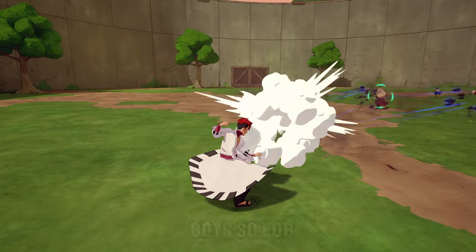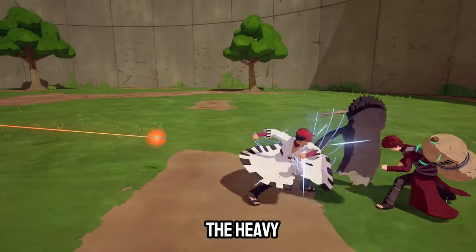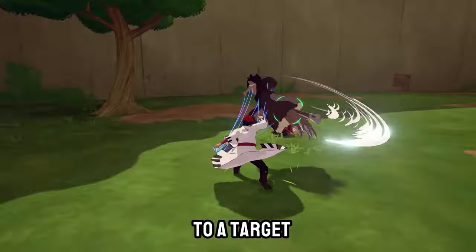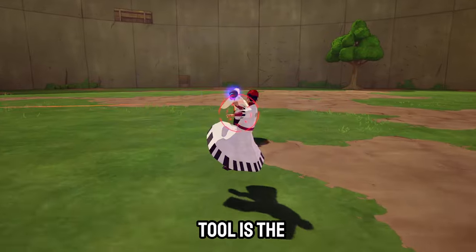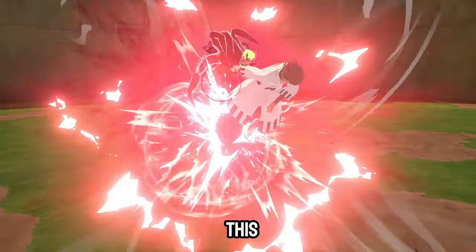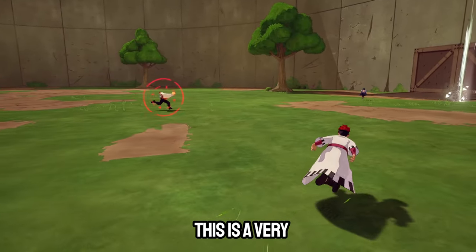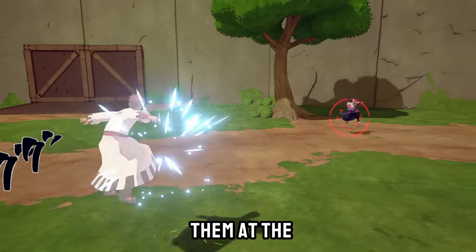Alright my boys, so for the weapon, we going with the crazy OP third Kazekage puppet. The heavy attack on this bad boy is crazy because it deals poison damage to our target, and besides that, it does a really good amount of damage. The ninja tool is the poison bomb. We could have made this build and did not include this right here. Even though some people don't use it that much, I feel like this is a very good ninja tool. It can stun your enemies and poison them at the same time.